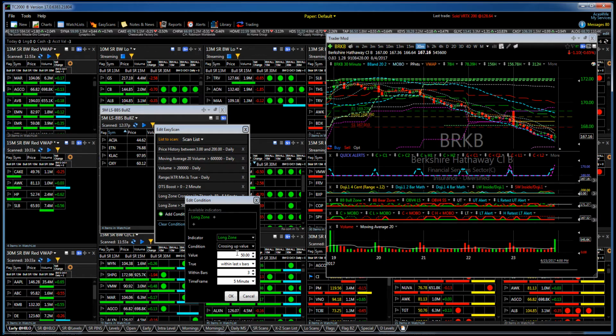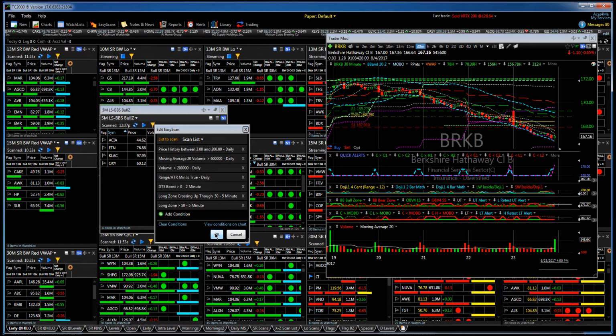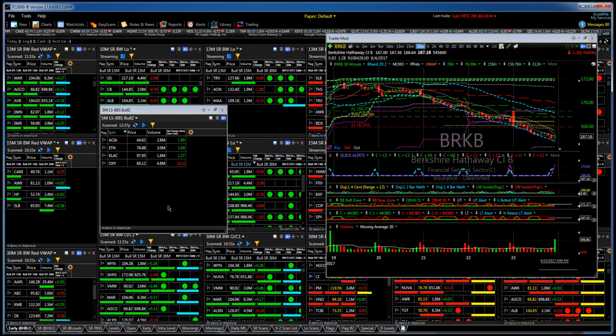Used to, you could only be the current bar. So if you were scanning crossed up and it crossed up with 2 seconds left on the 5-minute bar, as soon as the time changed, if you were on a streaming scan, you lost the stocks that were there 2 seconds ago. So you only had a window of 5 minutes to see your results.